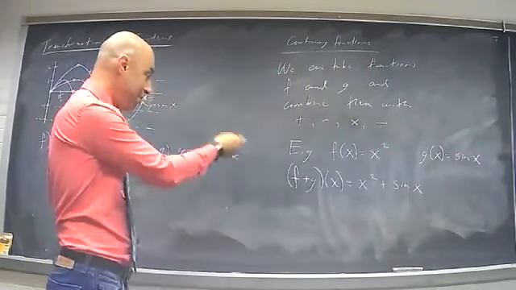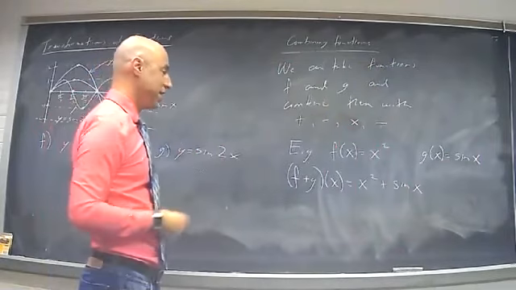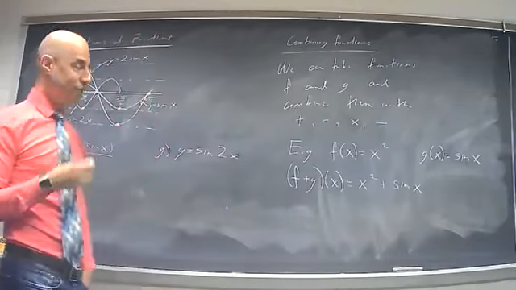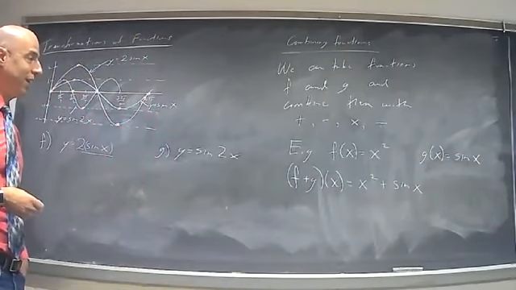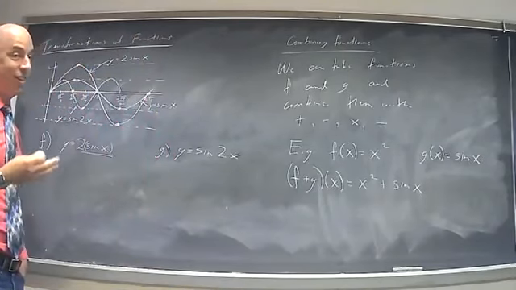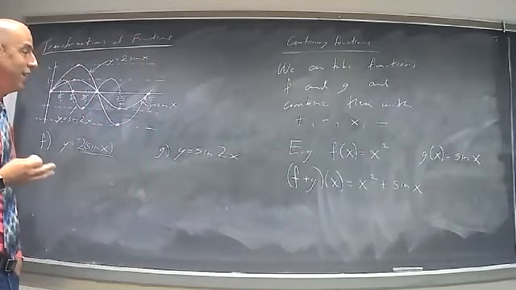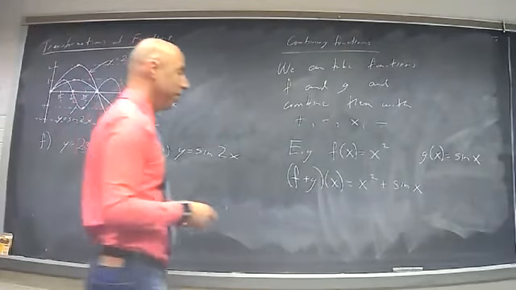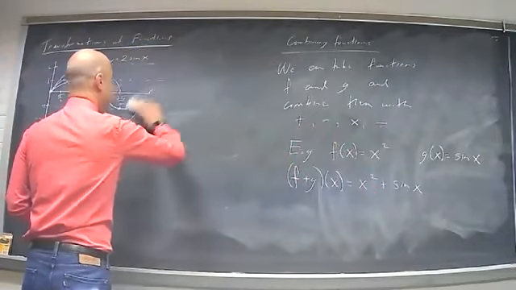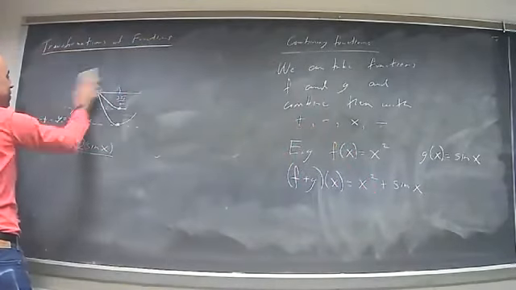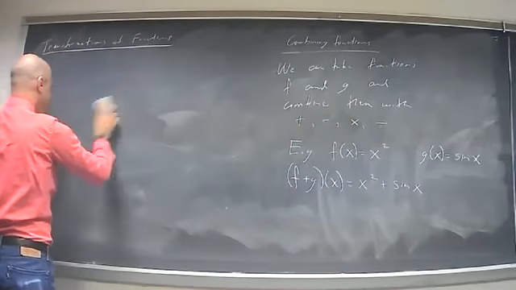If I wrote f minus g of x, you put a minus sign in it. If I wrote f times g of x, multiply them, and if I divided them, do the division. That's all there is to it. You can take two curves and add, subtract, multiply, or divide them. I want to look at an example just briefly, because this is something, at least with addition and subtraction, that's pretty intuitive.